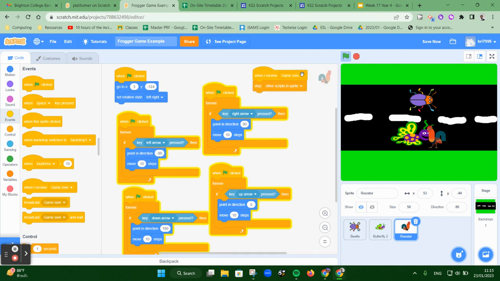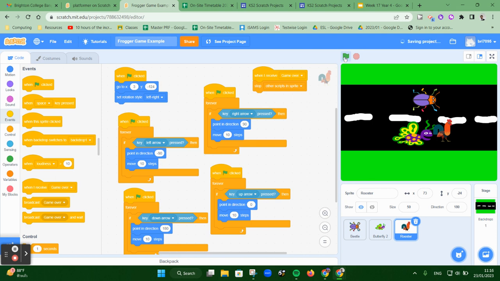Excellent stuff. So now if I stop and run again, and if anything bumps into my chicken, then the game stops. So if you get to this point here, you might want to think about, well, what do you want to happen next? Do you want a message that pops up to say game over? And if you do, how are you going to do that? If you get to this point, have a try, see what you can do, and this is where we will pick up next week.